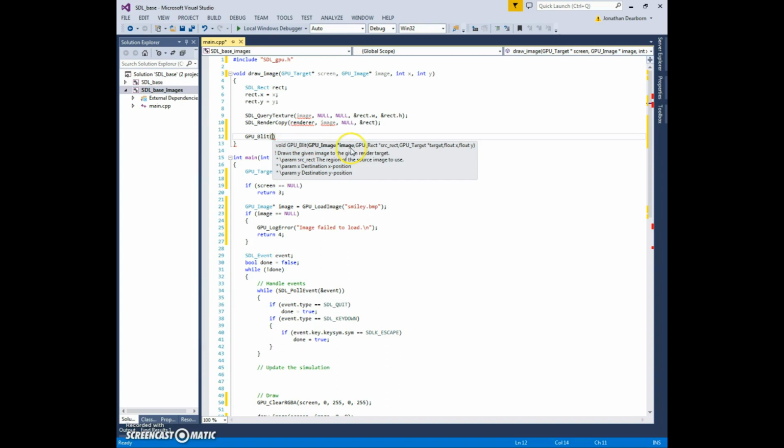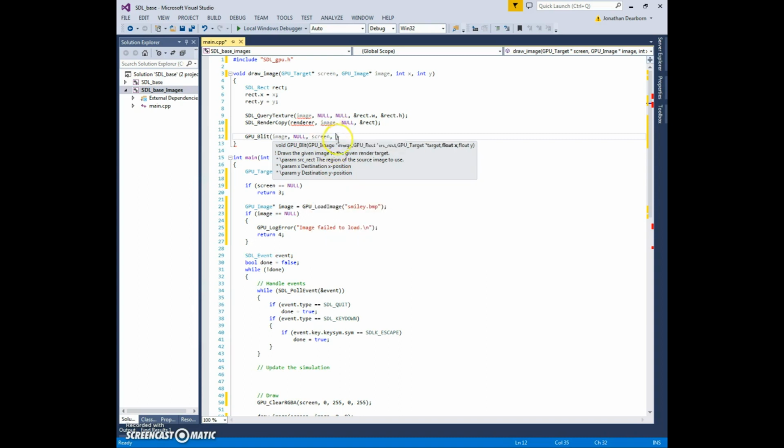So GPU blit takes the image, the source rectangle, just like SDL render copy. We weren't using any source rectangle, just the whole image, so null. And then the target screen, that's where it's going.